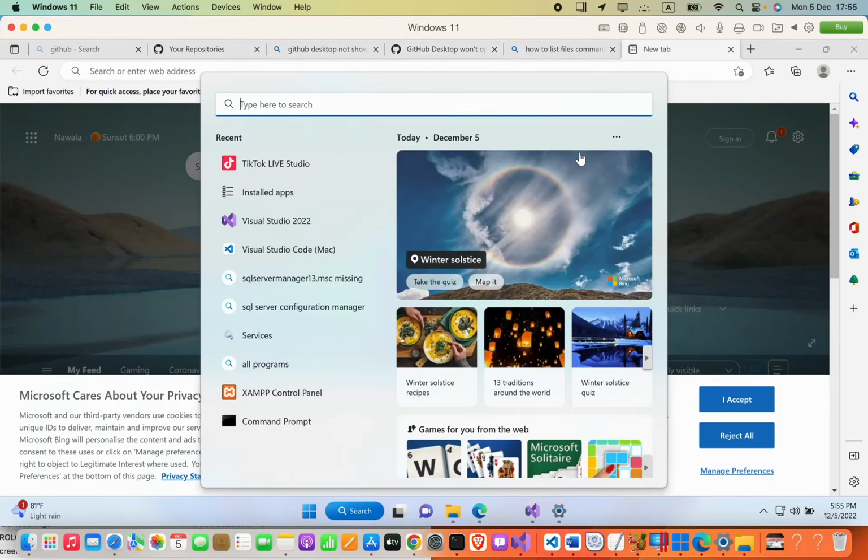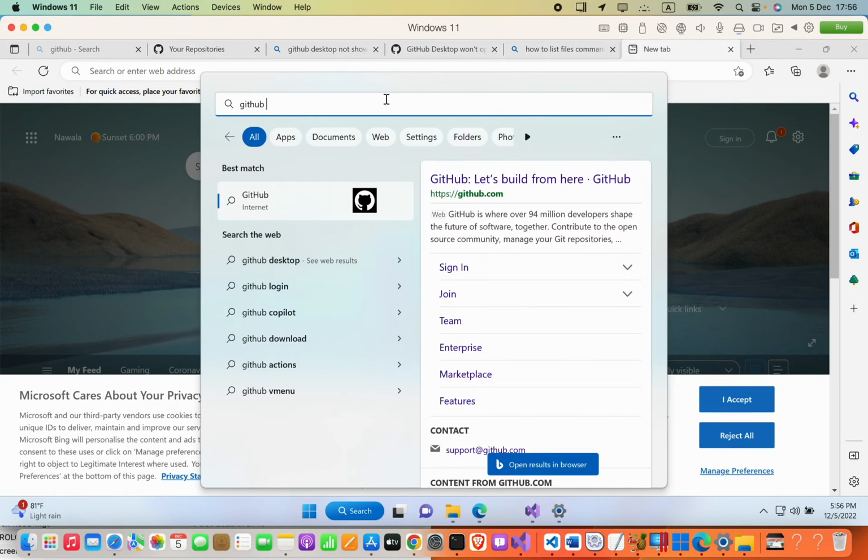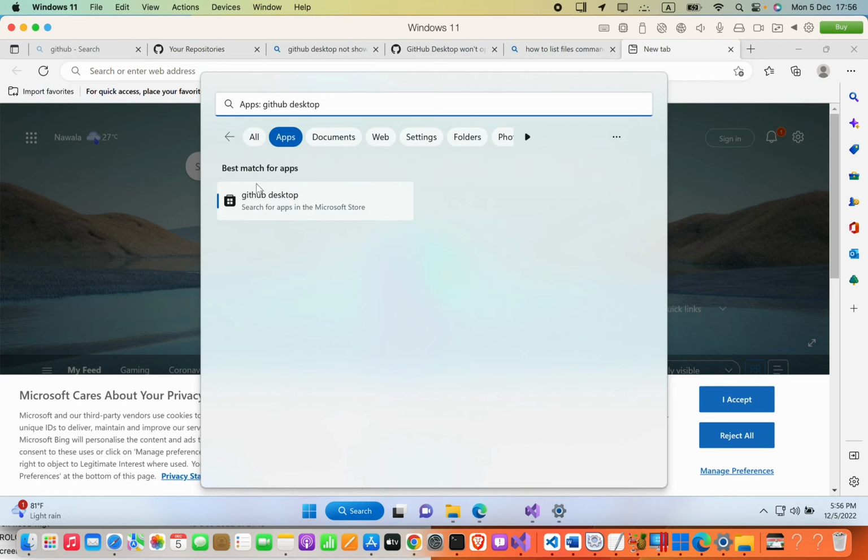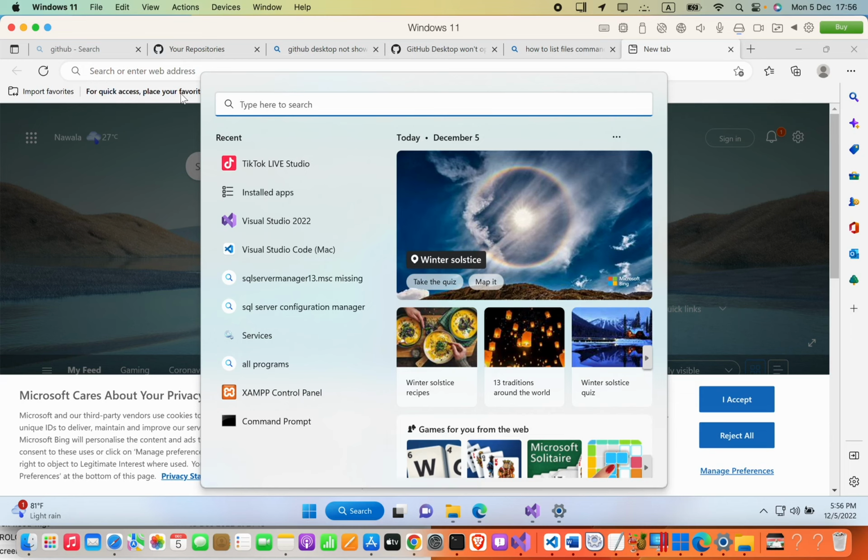If you find that you cannot open GitHub Desktop in Windows, so if you search here for GitHub, you cannot find any software even though it is installed in Windows. Now as the solution, we are going to do one thing for once. In future you can create a shortcut for your application and then directly open that. Let's go ahead and do that for once.